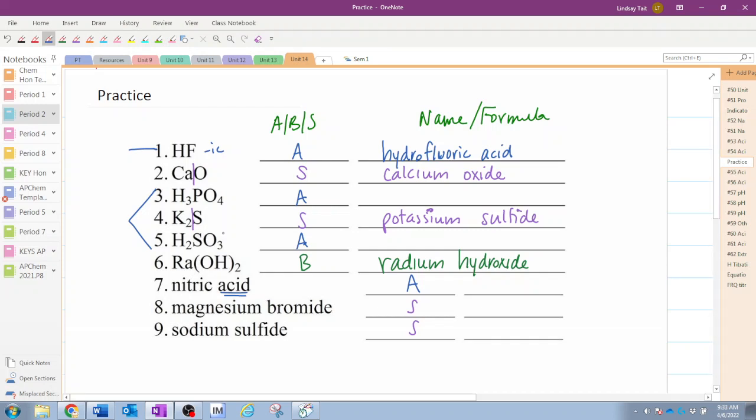For the ones that do have polyatomic ions, we need to know if that polyatomic ion was an "ate" or an "ite." So my PO4 is phosphate. Guys, the O4s are always ates, O2s are always ites. It's the 3s that you've got to think a little more about. So this is phosphate. And if it's phosphate, what did we change the ending to for the ates? Ates change to ic.